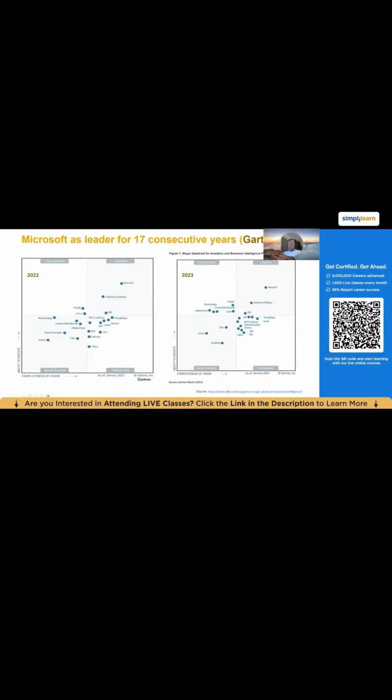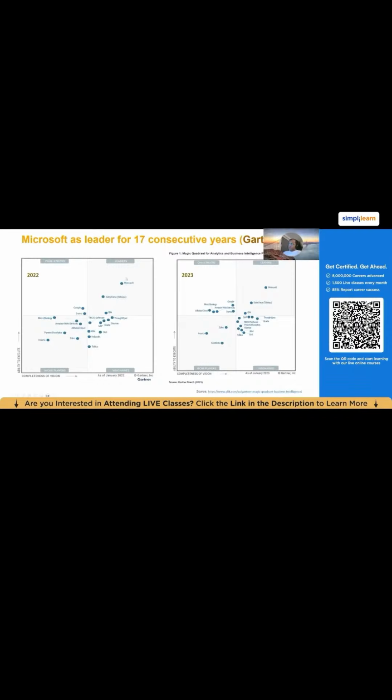If you focus on the leaders section, the leaders in this data visualization area, here it is written Microsoft. Then it is written here Salesforce, bracket Tableau. And the third leader is Click. I'm sure that you must have heard this Click company. Click is a very famous data visualization company in the US, but their products are used worldwide. Click has two products. Initially, they had Click View, and the latest product is Click Sense. I have also learned those tools, Click Sense and Click View, though I'm not using them regularly here.